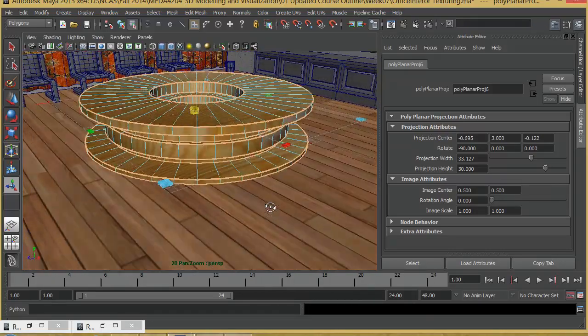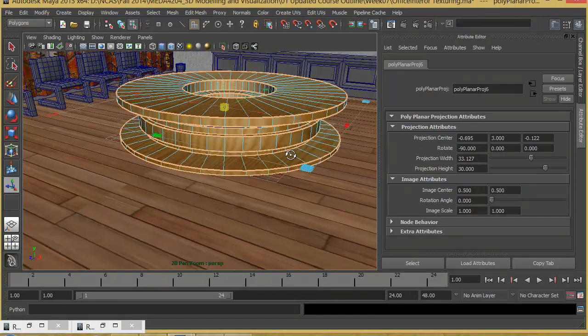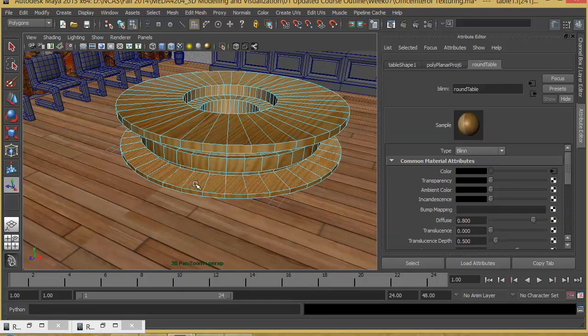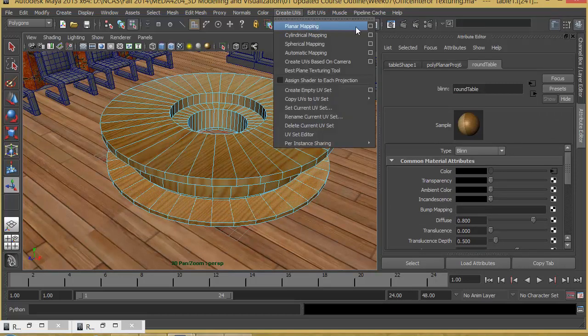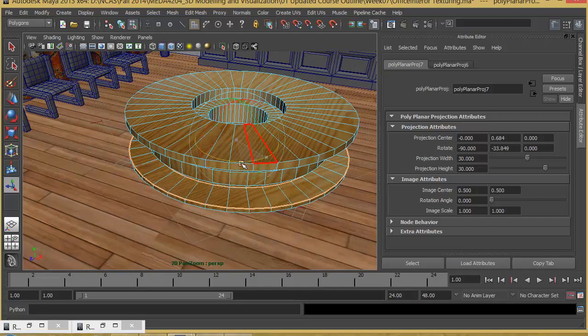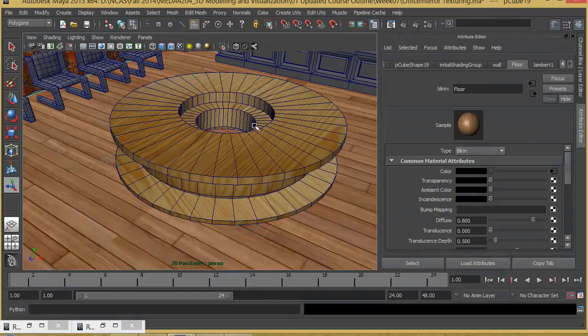Now one other thing is, if you don't want to show the same exact appearance on this bottom one, you can select just those faces and apply a different mapping. For example, I can select this region and choose create UVs, planar mapping, the same mapping, but I can rotate it to show some kind of asymmetry. So just something like that. So it won't look the same exact design both in the top and in the bottom.